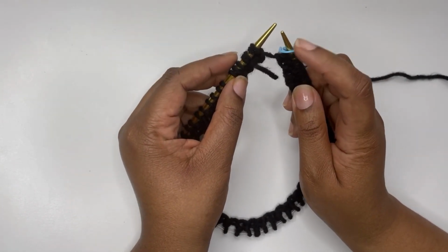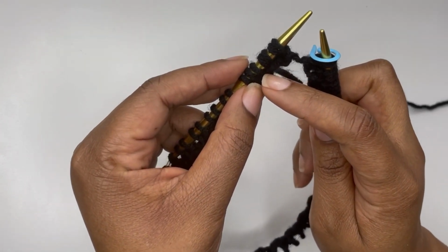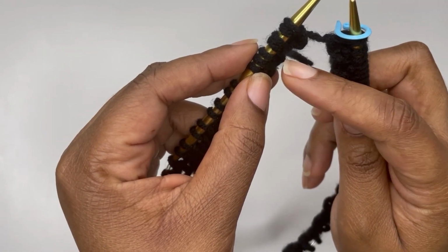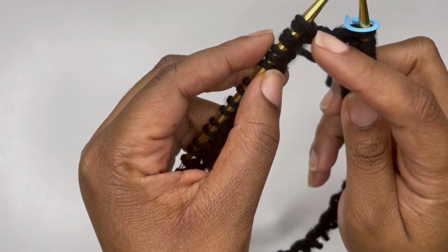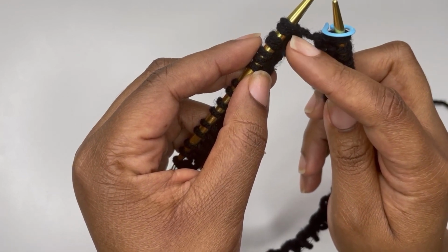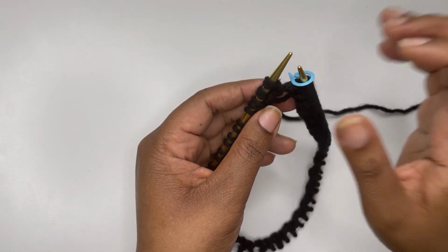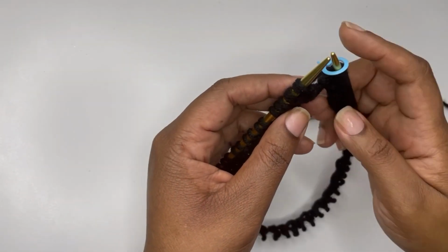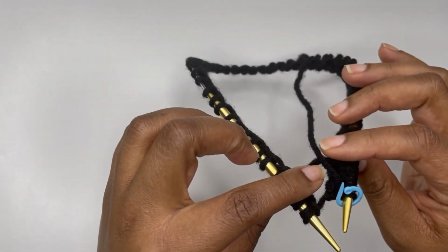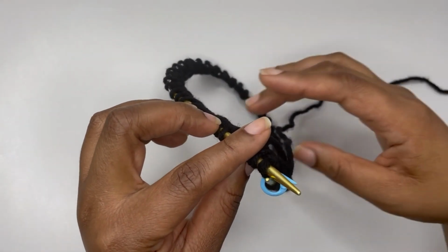and you're going to notice that, and I'll try to move a little bit closer so you can see, but you see that you have smaller stitches and you see the bigger stitch, these two bigger stitches, and this is where we did the double in the beginning. So what you're going to do, and I'll zoom back down, is you're going to have your needles now come towards you. Now they're going to face you as you begin to knit your subsequent rounds, okay?